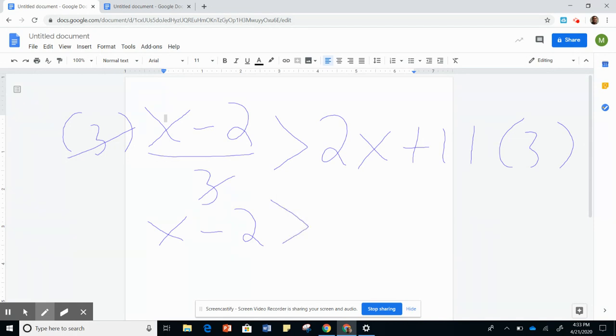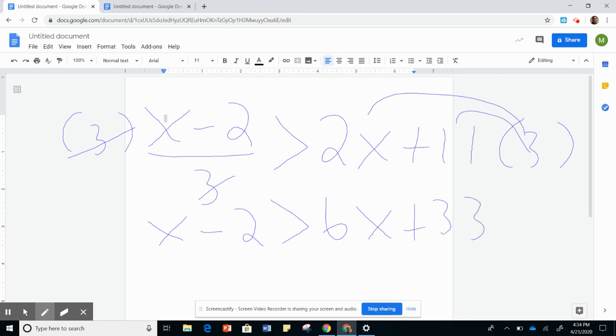Now, since we have an addition in the middle, you have to treat those as two separate terms or numbers. So first, you would multiply the 3 times the 2x, and then 3 times 11. So 3 times 2x gives us 6x. 3 times 11 is going to give us a positive 33.